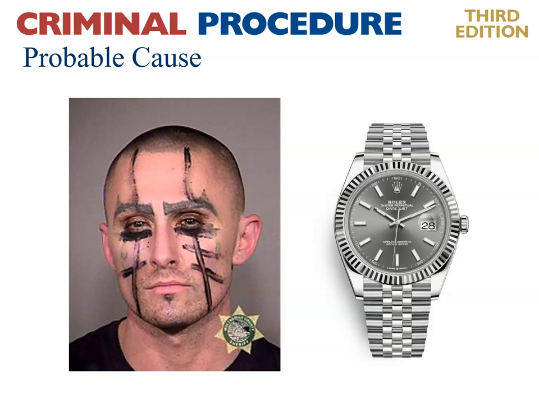Let's just say that this is John Doe, and as a law enforcement officer, you've arrested John Doe several times for burglary and for being under the influence of drugs before, and you know him to be that type of criminal, and that he doesn't have a job, and he goes from place to place. And one day you stop him, and in his pocket he has a brand new Rolex watch that's worth probably about $10,000 or so.